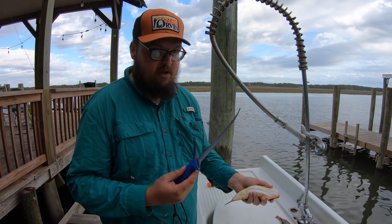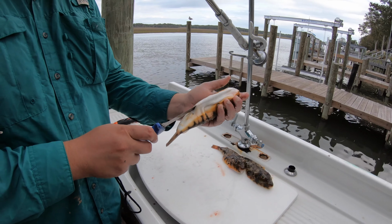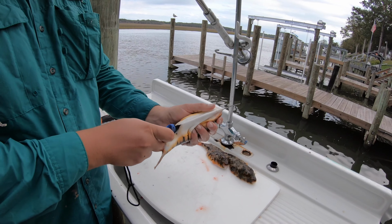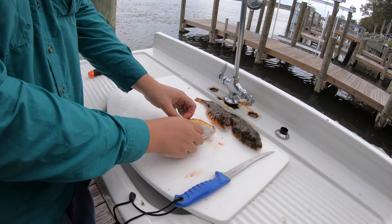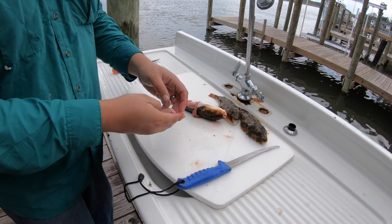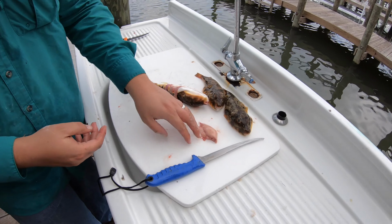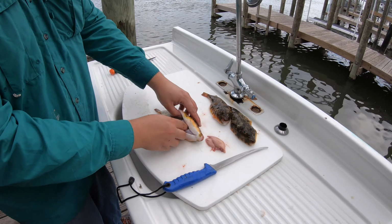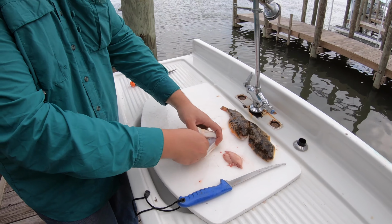So what you're going to do is you're going to take your fillet knife, just like you would any other time, come in here to the vent, and run that knife all the way up to the teeth. Good knife, sharp knife, makes all the difference in the world. They have absolutely ginormous livers. That's a northern puffer liver. They're huge. I've never eaten one. I wouldn't advise it. Wouldn't advise that at all. This guy here has still got his air bladders puffed up.